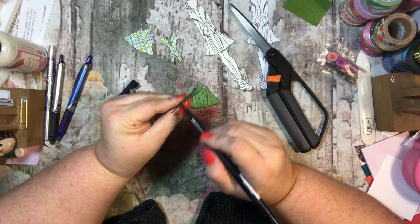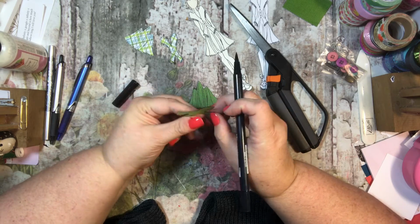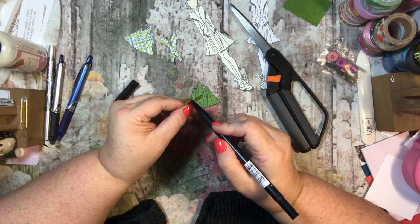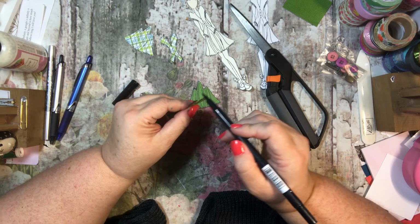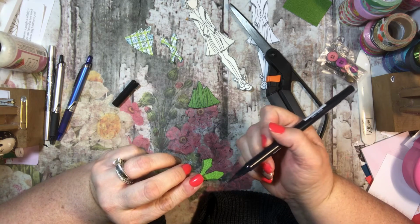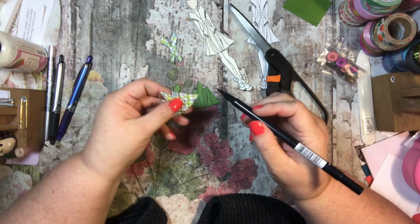And people think that fussy cutting and stuff takes forever, and sometimes it does. I mean, I don't know. You have to wonder if the project is worth it. Sometimes it's not worth it if you have to worry about it. Because I like to do it because I think it's fun. But if you're doing it and you're like, oh my goodness, I don't know if I want to have to go through all that work.